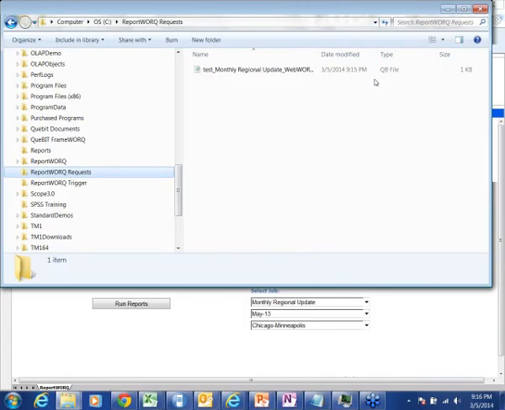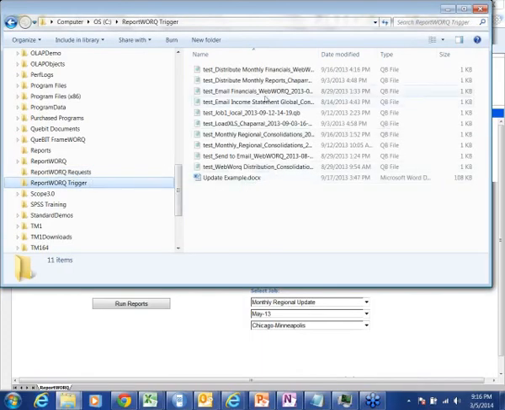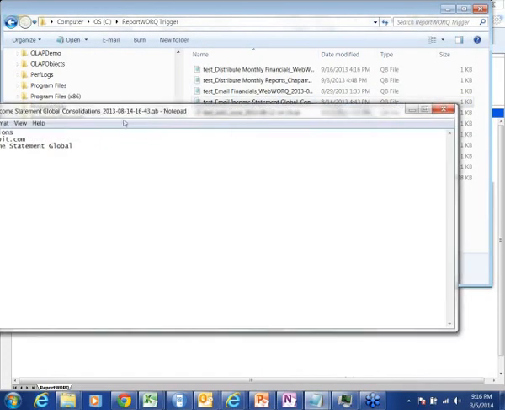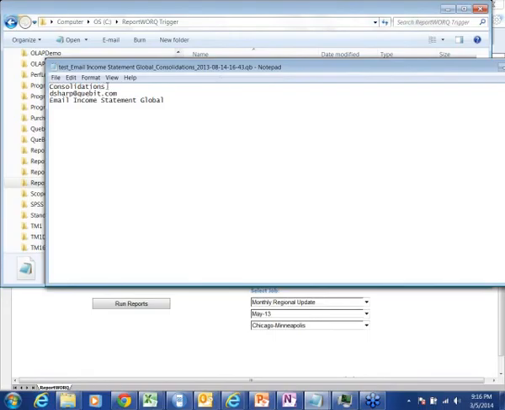It's just monitoring this folder for exactly this, the QB file to flow in. When it sees that QB file, I'll show you an example of a QB file right here. And actually, it's already finished. All that QB file says is the name of the application we're running, the name of the person who's triggering it, that being me, and then the name of the job I want it to run. That's all it needs to do.